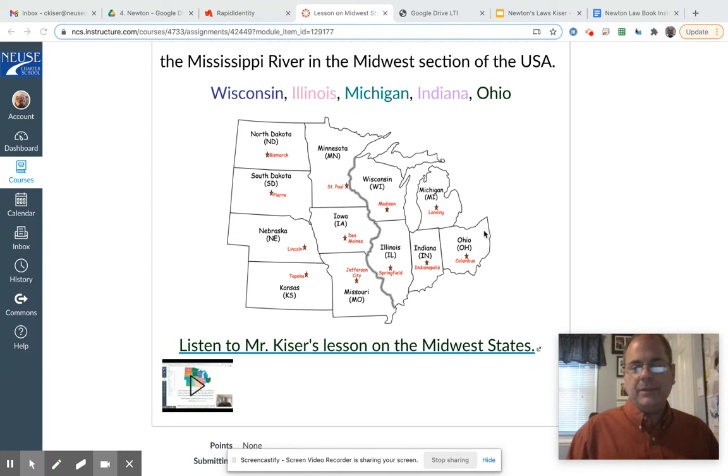Ohio is over here. Ohio. Then Indiana is in the middle, very tall and skinny, is bordered by the river on the bottom. That's why it's kind of jagged looking. It follows a river, the Ohio River. And then Michigan looks like a mitten. Michigan, mitten. Actually, Michigan extends up here above the lake. There's a lake right there. Michigan and mitten. All right, Michigan looks like a mitten. So you just got to review that, remember that.